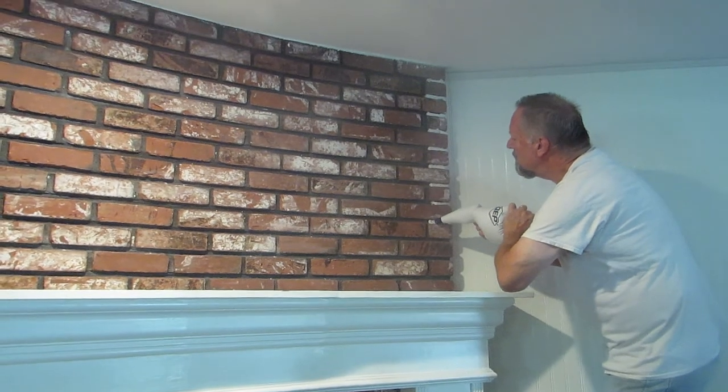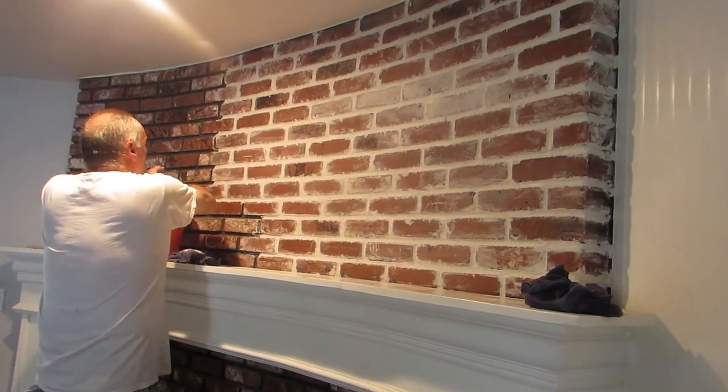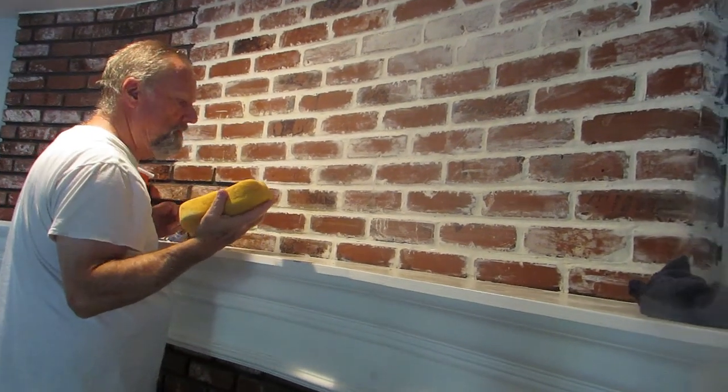Let me back up here. So there's the beginning of it. So here's how it's coming along. He's got a pretty good part of it done.